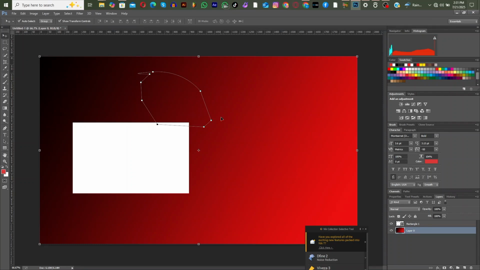But before you do that, you have to create a layer for your pen tool, in order for it not to join together with any other layer or background. You come down here, you can see your layers. This is where you create your layer. You can see create new layer. So on this layer, that's where you create your shape. You make use of your pen tool to create something.